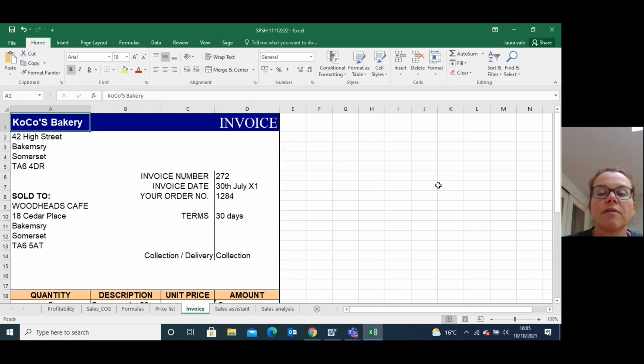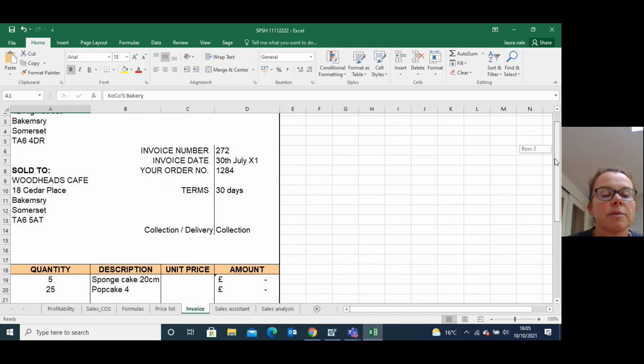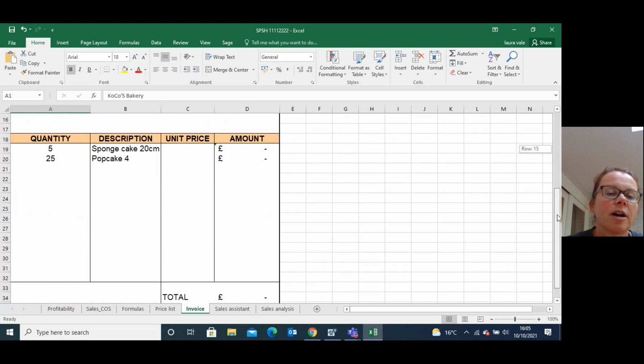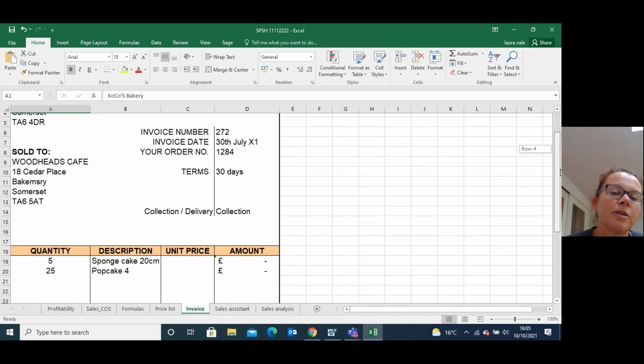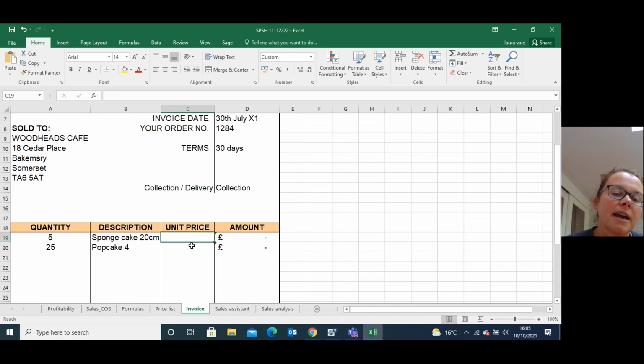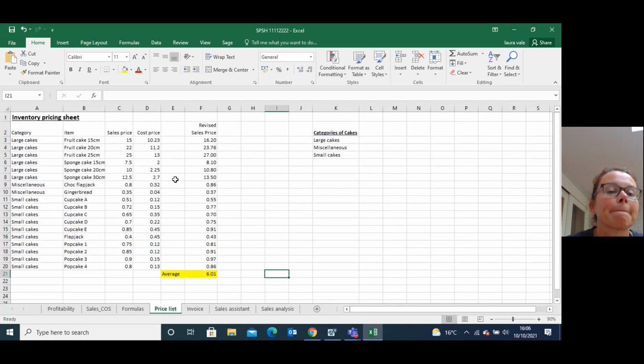So we go to the invoice here. This is a good use of VLOOKUP actually. It wants me to use VLOOKUP in here and here to look up this item and return the revised sales price.